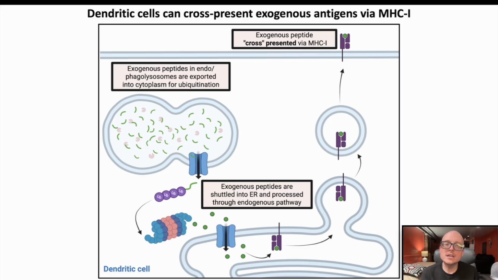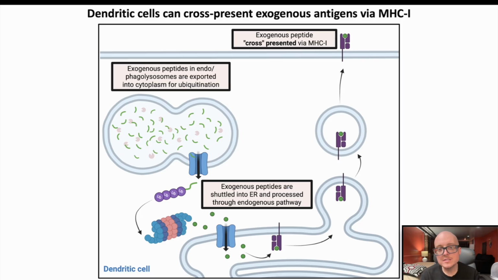So this is helpful because, for one, CD8 T cells are very powerful effector molecules. They can kill infected cells, and they have other features beyond that also that can be protective. And this is a way that we can sort of harness the power of CD8 T cells even for extracellular pathogens. Without this process, we basically lose that entire part of our toolkit if we had a pathogen that was not intracellular. So cross-presentation by dendritic cells allows us to mount effector CD8 responses against extracellular pathogens.